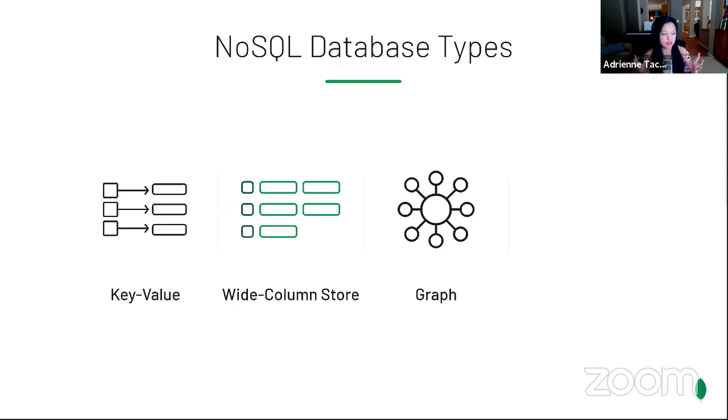So graph databases, just like how they look, are very much interwoven relationships, and there are very many relationships. They expand and they grow almost like a spider web because of all the different points that can be connected in between them. So graph databases store their data in something called nodes and edges. If you look at these little portions here, these can all be considered nodes.